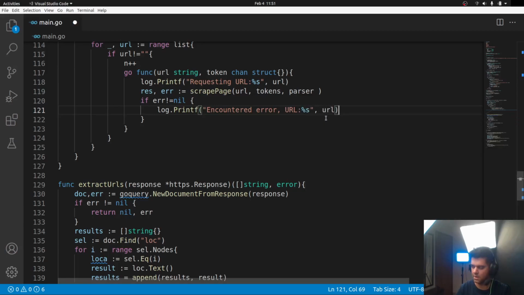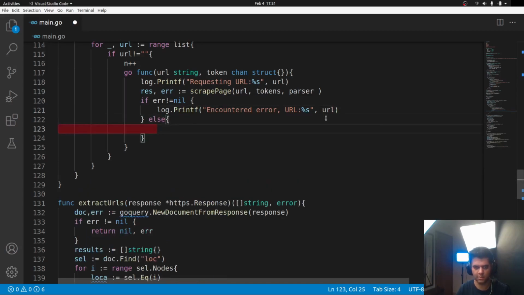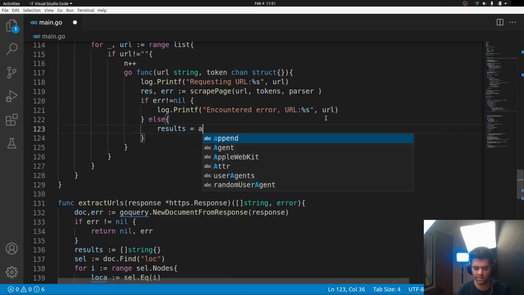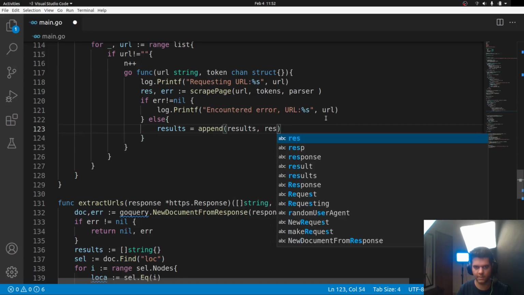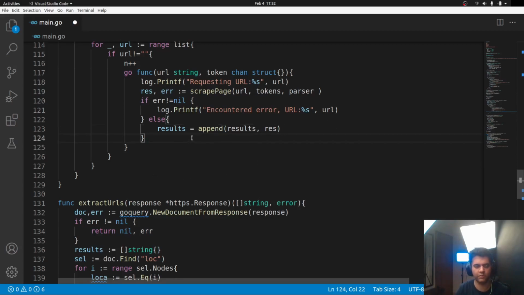That does not affect our entire program, right? So only in that URL you have an error. So imagine how amazing that is, right? Your entire program does not have to stop because you found an error in one particular page. And this is why Google uses Golang as the primary language these days. I don't know if you know what's happening inside Google these days, but from what I've heard, from all the people that I know, they use Golang very heavily in scraping and crawling all these different websites. Earlier, they used to use a lot of Python, but now they've started using more and more of Golang. It's a very, very resource efficient language, right? You get so much concurrency.